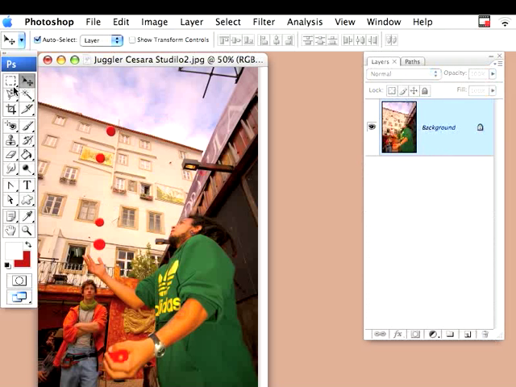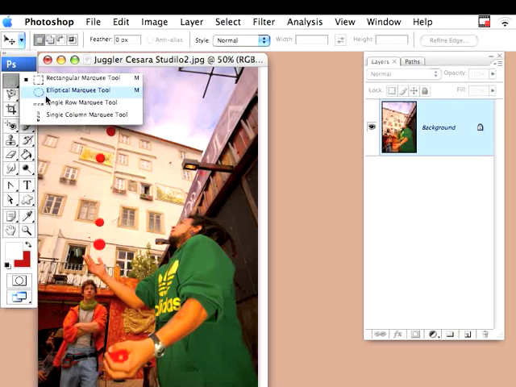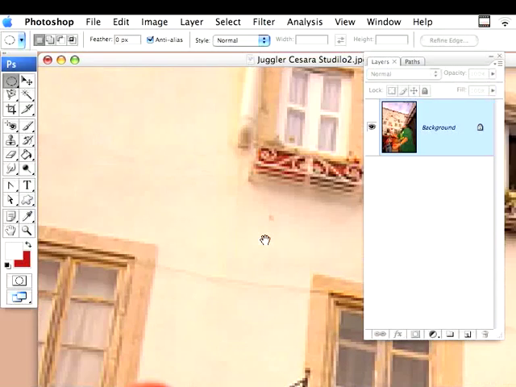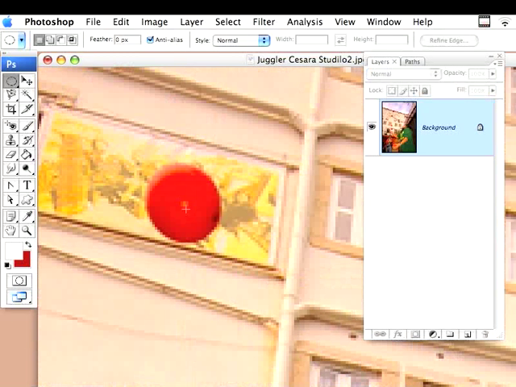That you know. Something you didn't know with the marquee tool is you can also do circles with it. So if I were to just zoom in right here, and let's say I just wanted to select one of the juggler's balls, just hitting Shift and Alt so the center point remains in the same place.